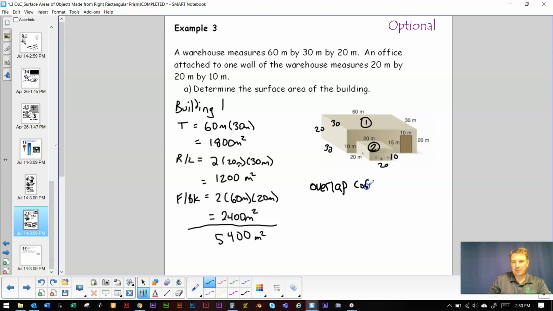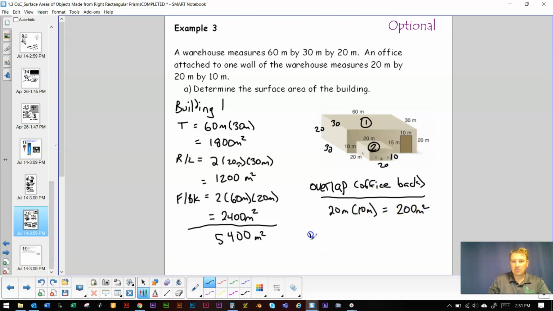Okay, office back. So to get rid of that overlap, I only have to do it once, right? I didn't consider both buildings together, so I don't need to subtract 2 of the back walls of the buildings because we haven't even looked at building 2 yet. So I'm doing this so I don't have to do a whole lot of subtraction later. So our overlap for that office back is 20 meters by 10 meters, so the overlap is 20 meters times 10 meters equals 200 meters squared.